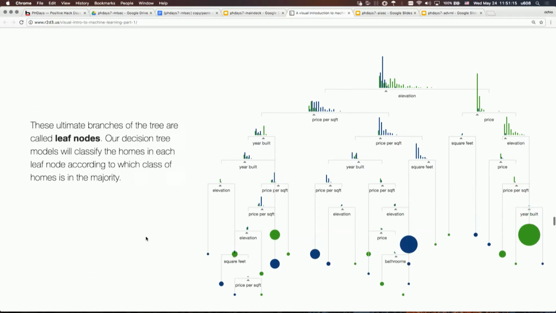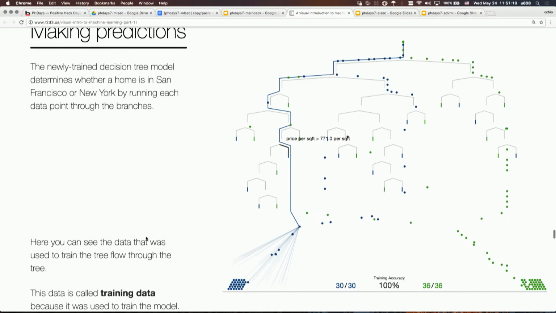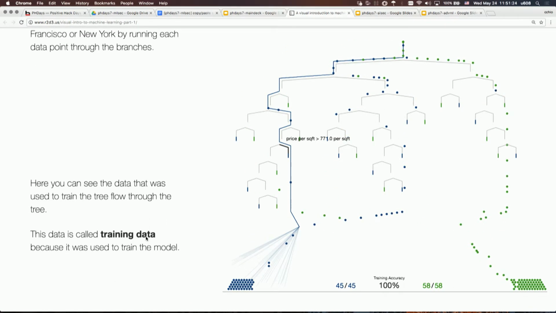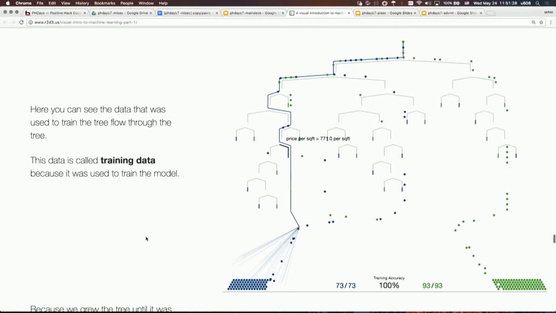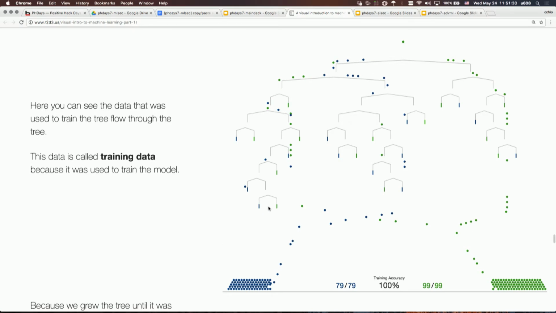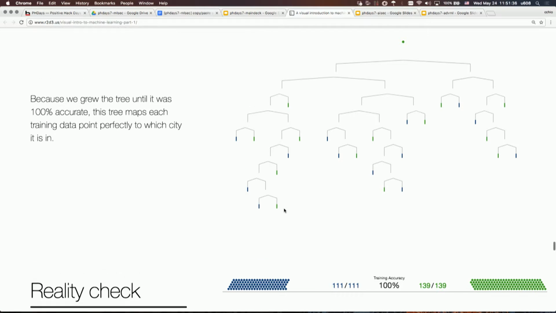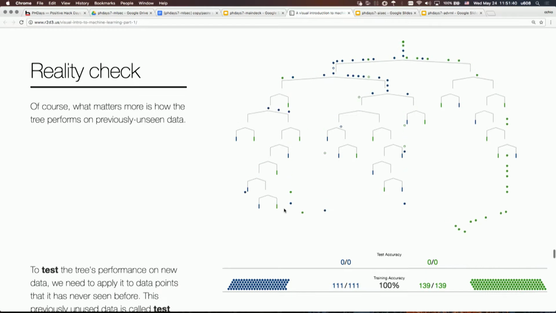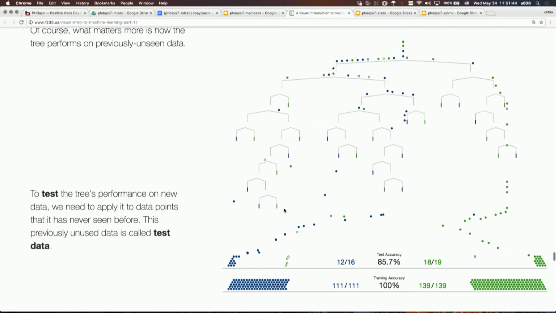We can see classification performing live here. This is just training, where each data point is being segmented into different parts of the tree, and then eventually each leaf of this tree will be labeled with a different label. Training accuracy is 100%, but that's not the real accuracy of the algorithm. What we have to do is check it on the test set. And you can see that the test set happens to have some wrong classifications.